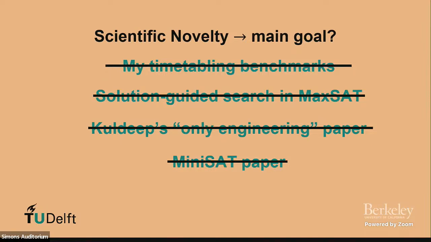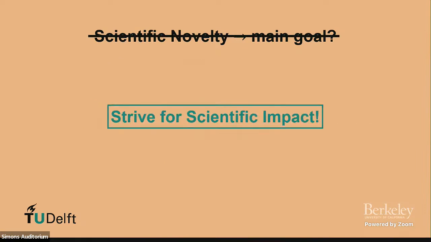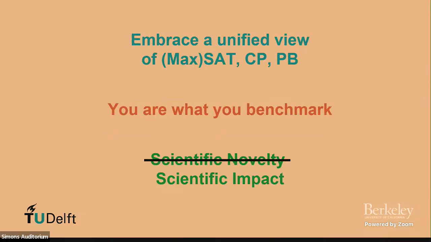For that reason, I think we shouldn't necessarily be asking for scientific novelty. Novelty may be necessary for progress, but maybe the main thing we should be looking for is scientific impact. To summarize my three points: first, let's embrace this unifying view — MaxSAT, CP, and PB are really the same story with the same techniques on a high level, and we can use the high-level view to get structural insights, algorithmic benefits, and easier communication. Second, you are what you benchmark — benchmarks are very important, and if we want to merge communities, maybe we need to find ways to merge our benchmarks accessibly. Third, scientific novelty is great, but scientific impact is our actual main goal. Thank you — questions and comments are very welcome.